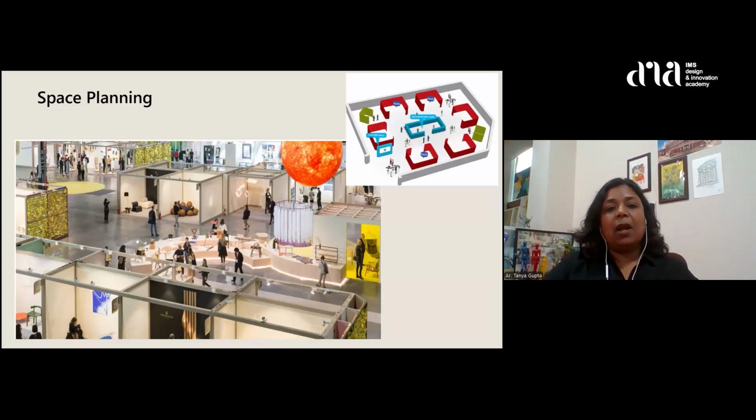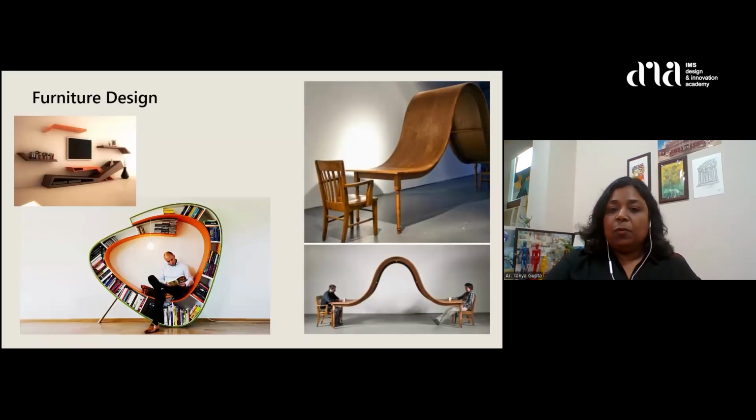Suppose our interior designer is dealing with a restaurant design project, then he has to take care of everything: where the people will eat, the dining area, the kitchen area, space for the staff, space for the cleaning, space for storing the food. So the whole interior layout is taken care of by interior designers, and then obviously enhanced by applying aesthetics to it.